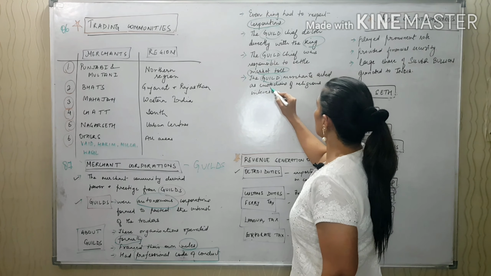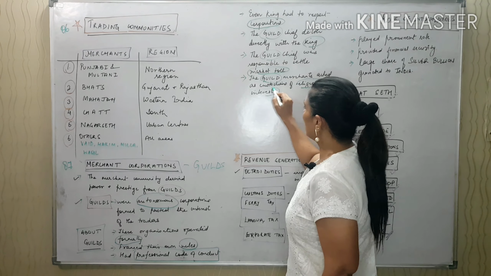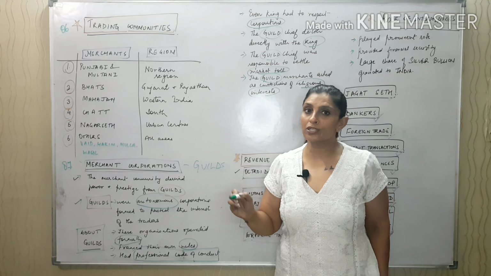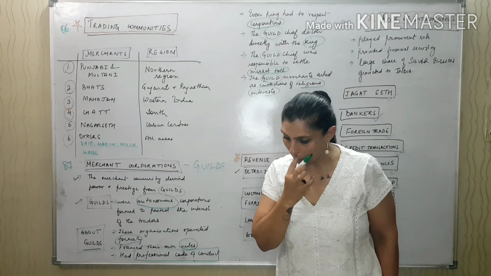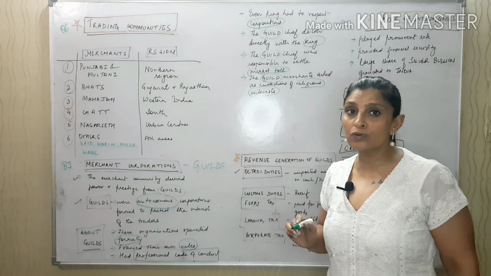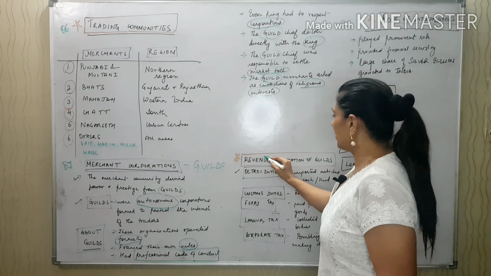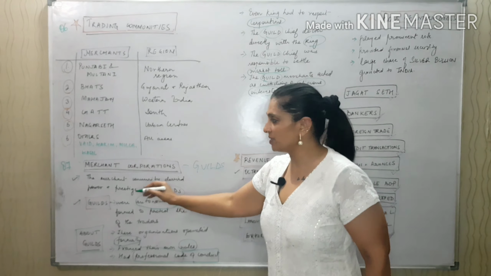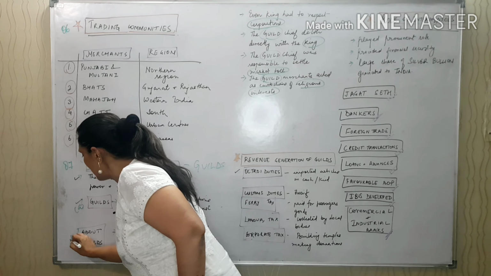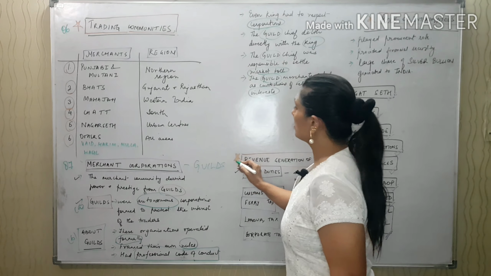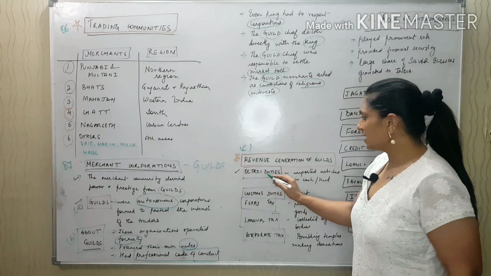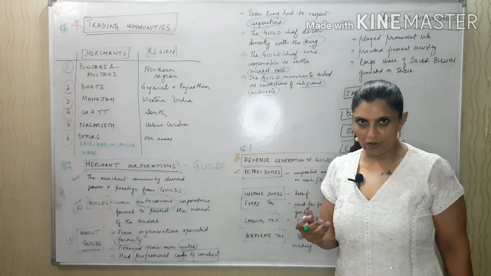Guild merchants acted as custodians of religious interests. So they were the people who used to take care of religious boundaries or religious interests, because they used to collect donations for temples and all other places in forms of different taxes. So what kind of revenues were the guild people earning? The revenue generation. Now if that is question number 7, we can say question number 7A is this, question number 7B is this, and question number 7C is this. Question number 7C says, what kind of revenue was generated by guilds?